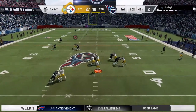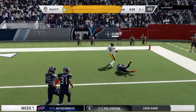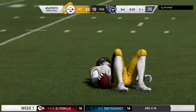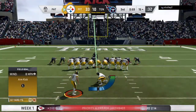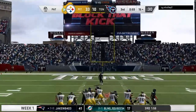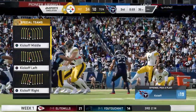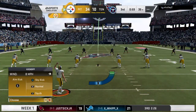Roethlisberger going top shelf for Smith-Schuster. Got a man, it's caught at the 6-yard line. And he's going to take it in for a Steeler touchdown. Juju Smith-Schuster, 51 yards. And the Steelers, they broaden their lead. As a fan, is there anything prettier than a well-executed post route? No, it's a thing of beauty, especially when it's done like that for a touchdown. The throw, the catch, and how about the run after to get it to the end zone?